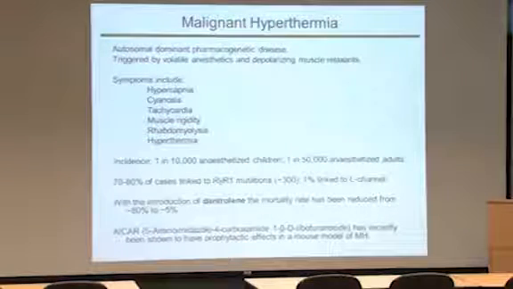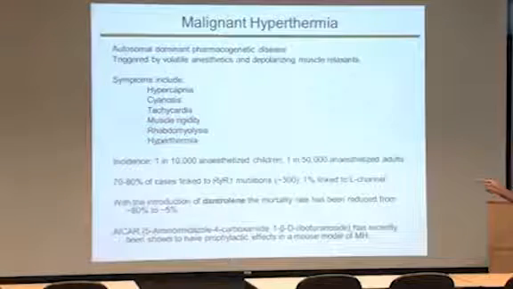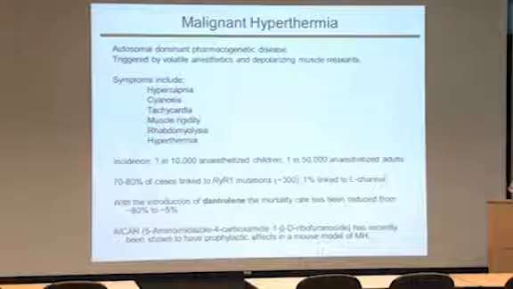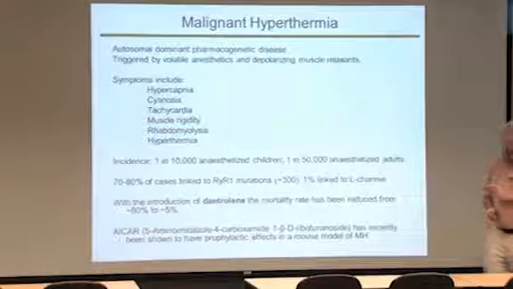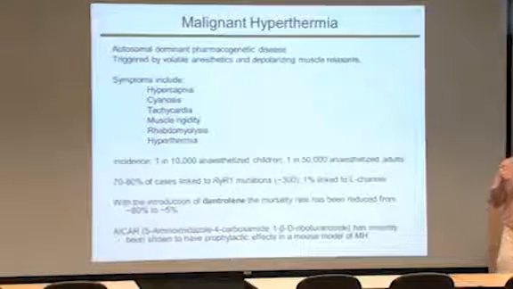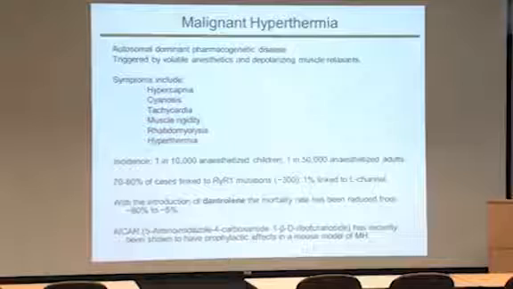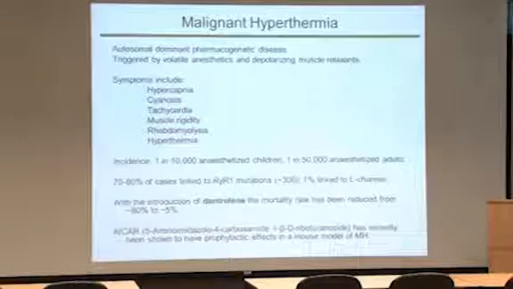One other note, for folks who have this disorder, if you don't die on the operating table, because of this rhabdomyolysis, you leak a lot of proteins in the blood, and they can cause kidney failure in the days following. So just because you get through the initial crisis, they still have to keep a close eye on you. Also, there have been suggestions that MH will predispose people to heat stroke, to heat illness. Most of the time, this is triggered by these anesthetics. In some cases, there's some suggestion that extreme exercise and heat can also trigger it.